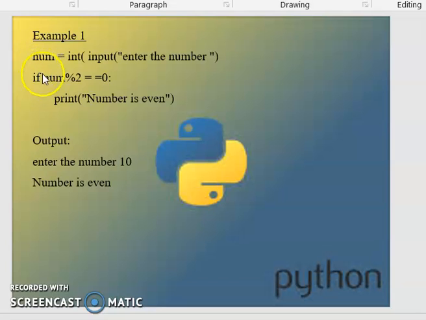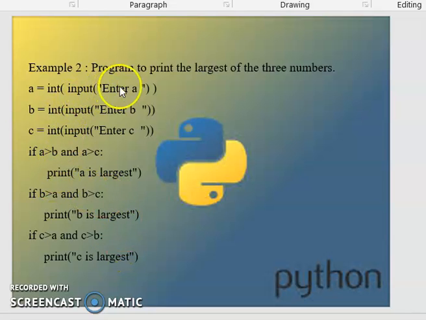The expression num % 2, that is the remainder, is evaluated, and if it is equal to 0, then the statement number is even is executed. The print statement must be typed just like this. The output is: enter the number. The number is 10. Then the output is number is even. That is the example of the simple if statement.